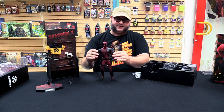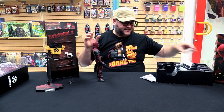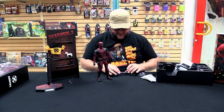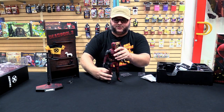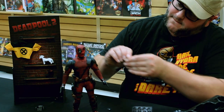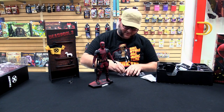The suit looks great. I really like the padding and the texture — it's got a really good look to it. One of the most fun things about the Deadpool figures, same as the first Deadpool, is the eyes. These are magnetically changeable eyes that you can switch in and out. He's got five different sets including the ones he's currently wearing. They're just little magnets that hold on — very easy to take on and off. They are small, so you need to keep them somewhere safe. I like that one small eye and one big eye look — that's a pretty fun look.